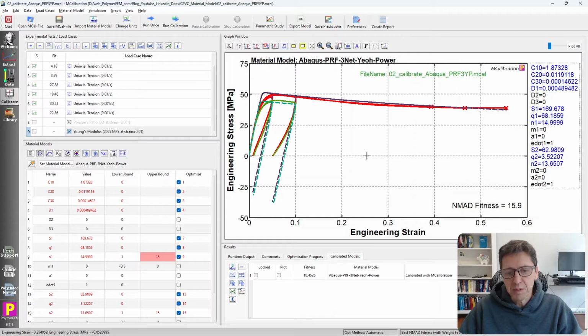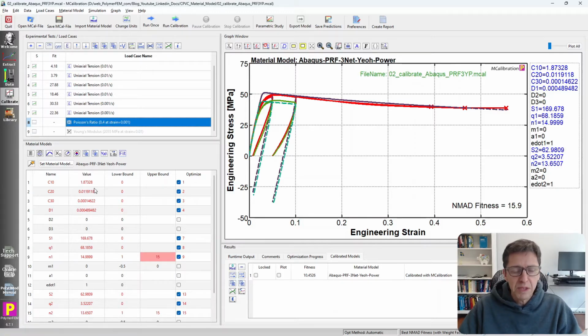It's 15.9%. And what I did here, which is what I talked about in one of my recent videos, is that I made sure that this PRF model had the right Poisson's ratio that I wanted to have, but also the correct Young's modulus.